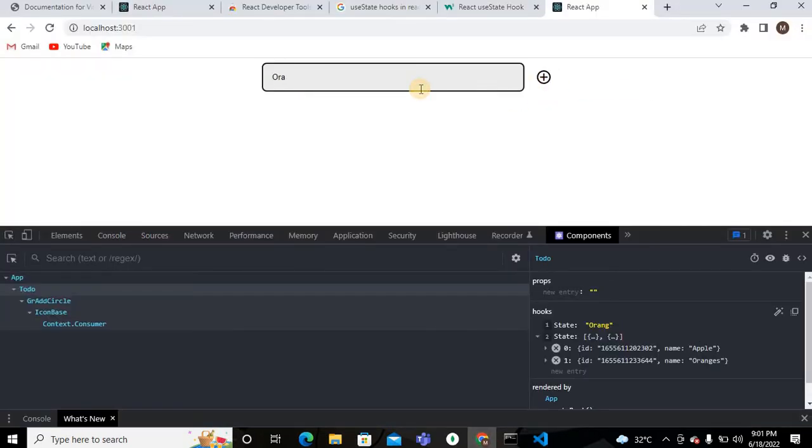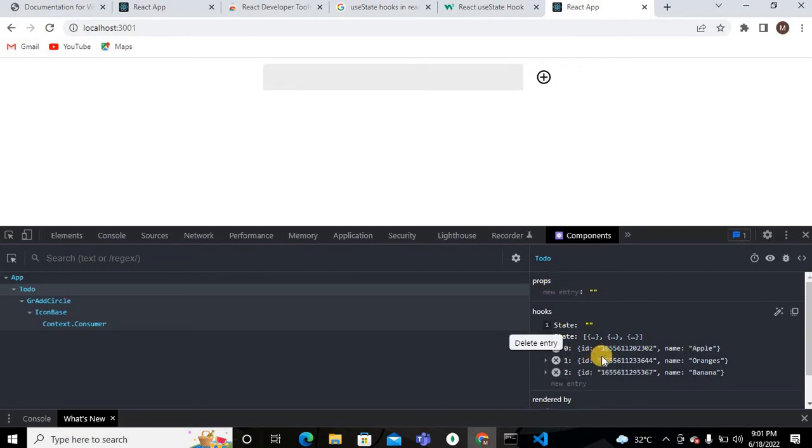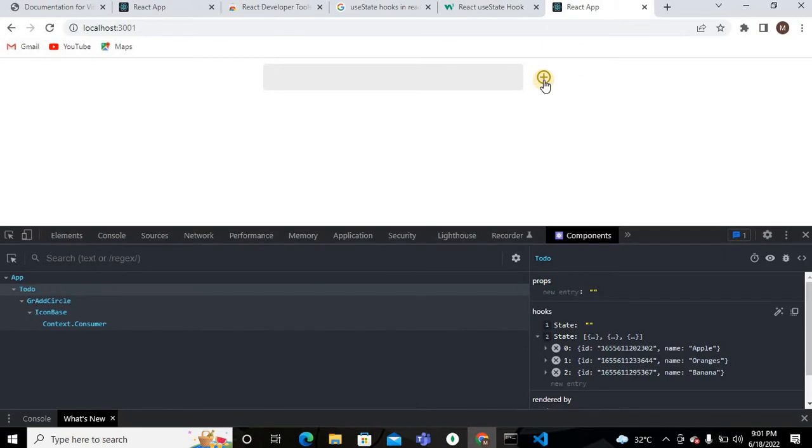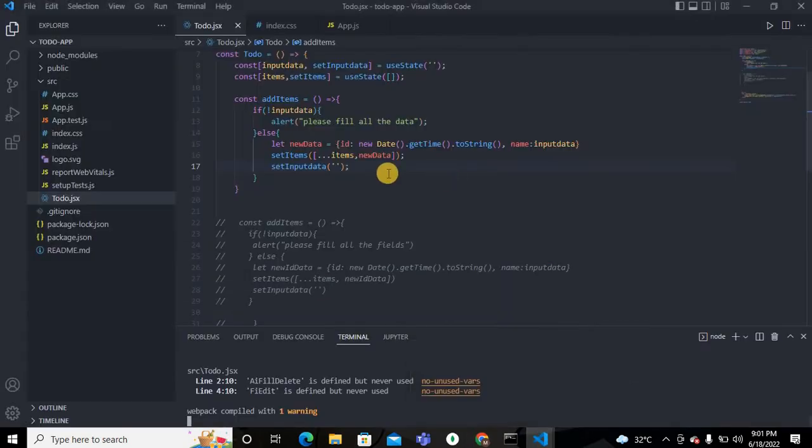So when I add like this, this item is added in my item list again, and the input field is empty. So the input field is emptied after clicking this button. This functionality also works good.